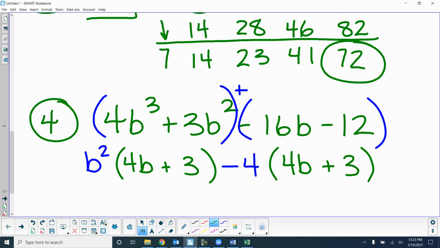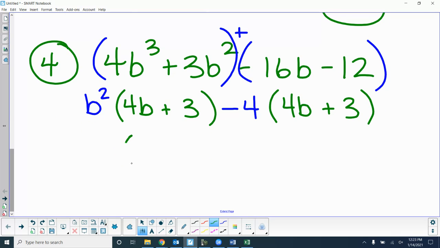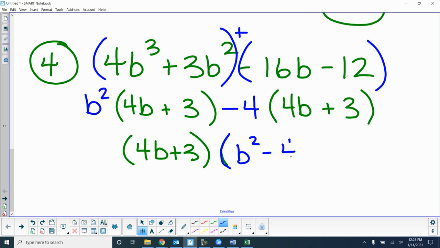They are. That's what we want to happen. If they're not the same, Abigail, then we couldn't do any more of it. It wouldn't be factorable. But since they are the same, 4b plus 3 is one of my factors. Isabella, what's my other factor? Right, those two blue terms. Those two GCFs that you pulled out become the other factor. And then we're done, right?